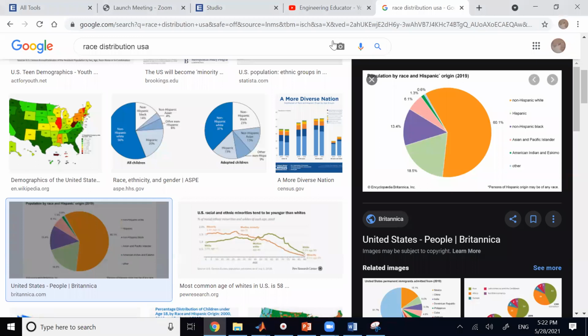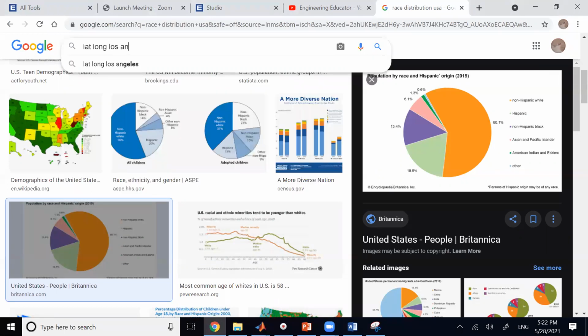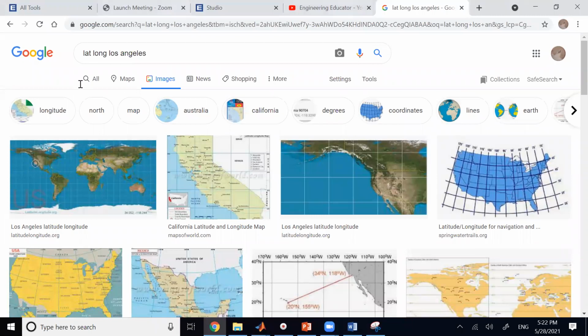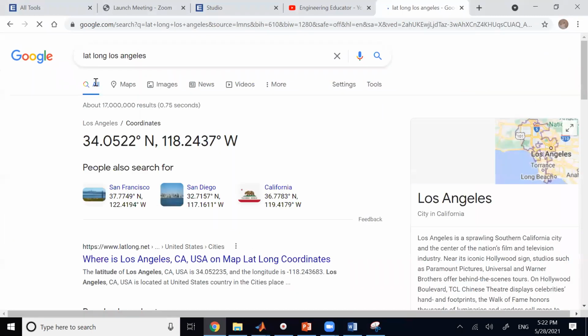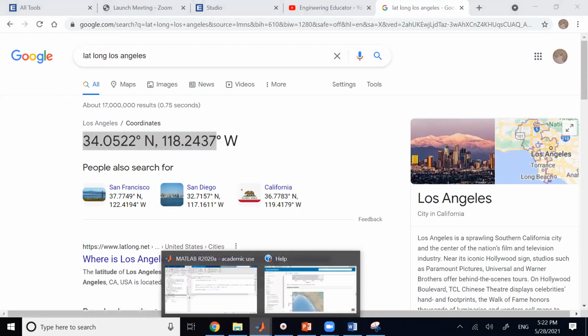So I go here and I say lat longitude Los Angeles, and the numbers for it are these two guys, 34 and 118.